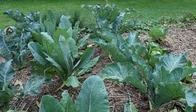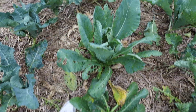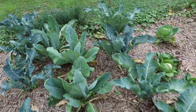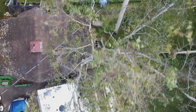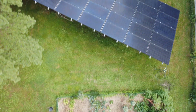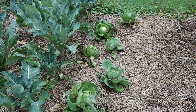Now, if I can step in here and point the camera properly, like so, you can see that there's a nice little cauliflower head showing up there, and there's another one over here on this plant, and I think another one back there too. These are the very early variety of cauliflower, which the first time around I wasn't ready for, but these, we've already had a couple come through, and they've been pretty good. To the left of them are flame star cauliflower, which have not started to form yet, and to the right of them are attribute cauliflowers, which also have not started to form, but they'll probably be okay.